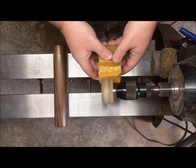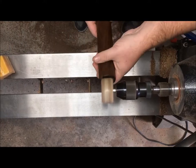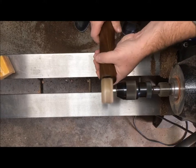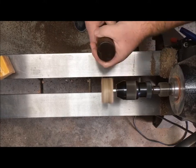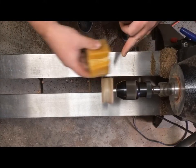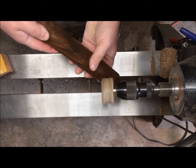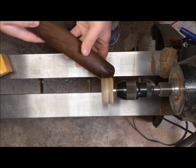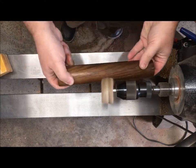Okay, one additional step we're going to take in the finish is to apply some beeswax. I've got a little buffer in the lathe, and you just want to run it fast enough to get enough heat to melt it. And put that all over the rolling pin, and it'll leave some little white lines on it. That's okay, we'll wipe those off later.